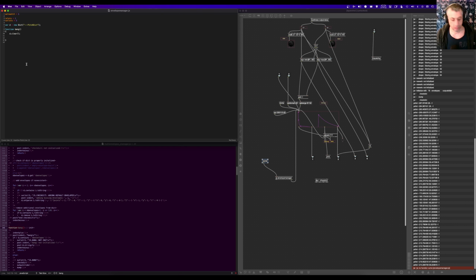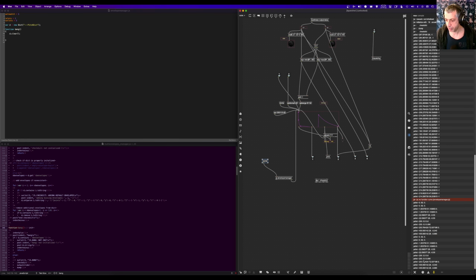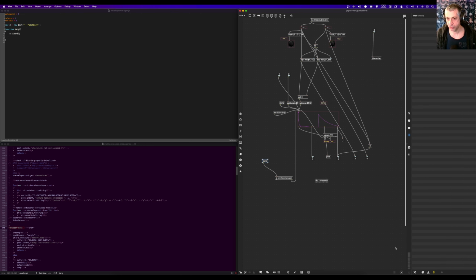To do so, it means that I need to intercept all the dump messages. But the thing is, how do I know that I've got all my messages and all my data? This is not something I can do.